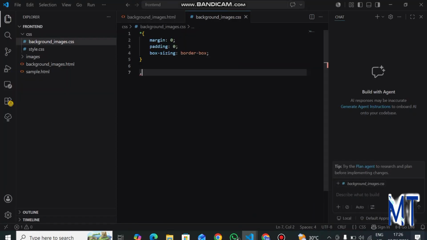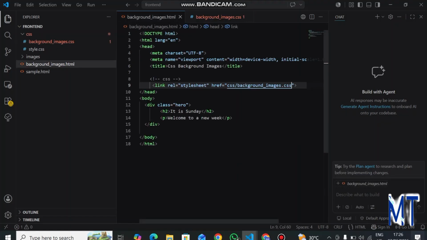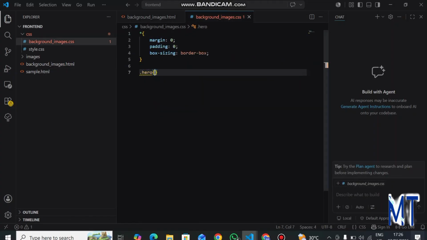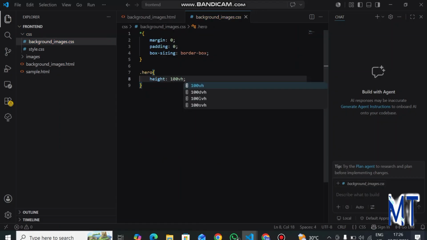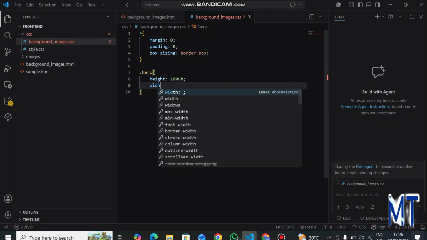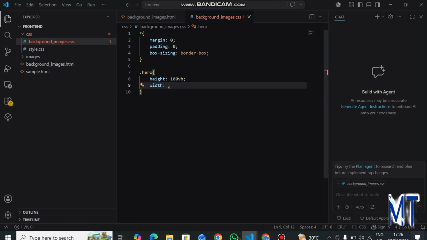Now let's type. I use the class hero. Remember, so this hero here. So I can call this. I need to give it a height. I want it to be 100vh. That's full screen height. I can give it width 100%, which should be full width already because we're using a div. You can still write that.